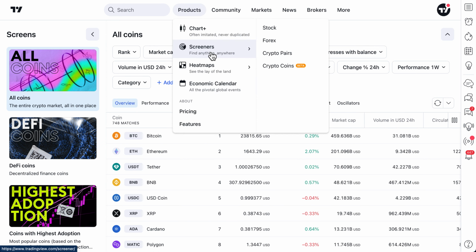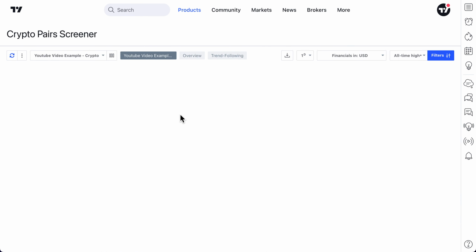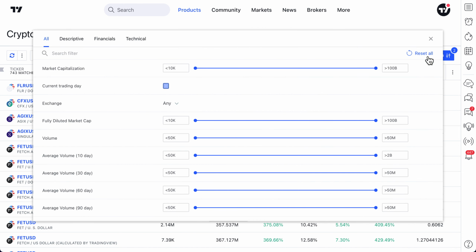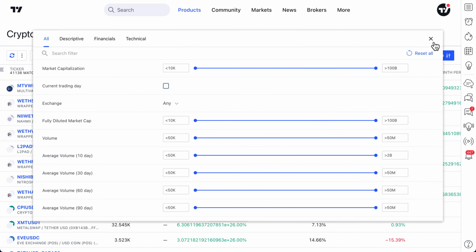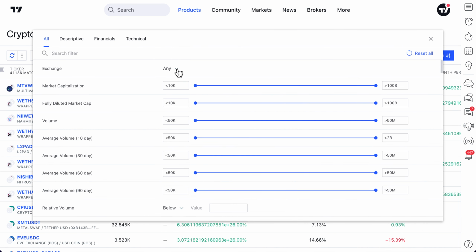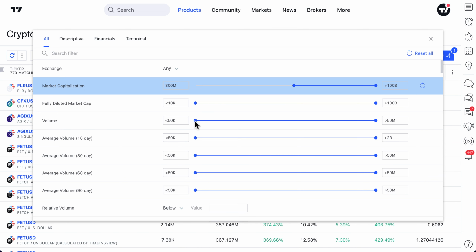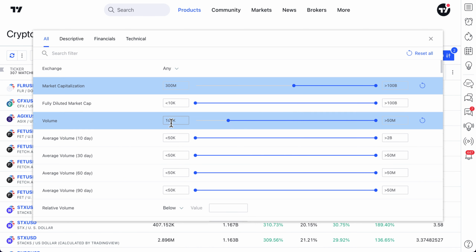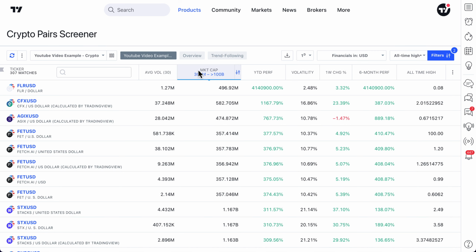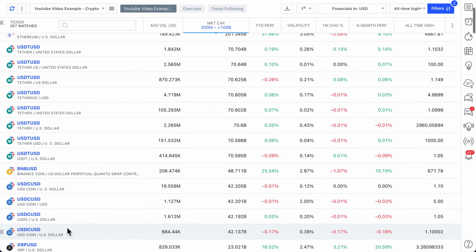But first, we do want to head over to our crypto pair screener so that you can see and feel the difference. So the crypto pair screener is every pair essentially on the planet in one screener. There are over 41,000 tickers in the crypto pair screener. You're going to want to use the filters button to make some really important filter adjustments, such as probably looking at large projects, over $300 million market cap maybe here. Why don't we look for some volume, over 100,000. Let's exit out. Let's sort by market cap. And now you can see all of the pairs here right in front of us.